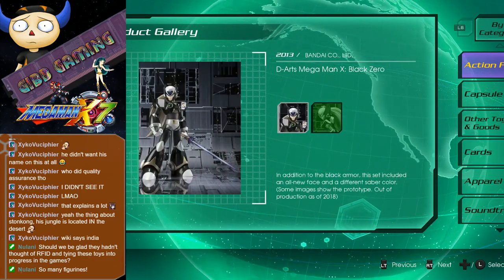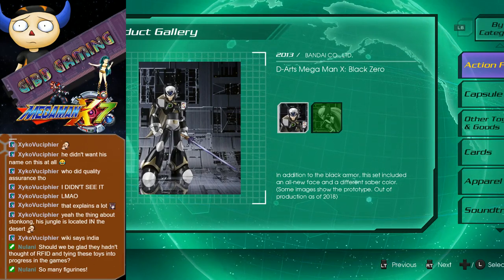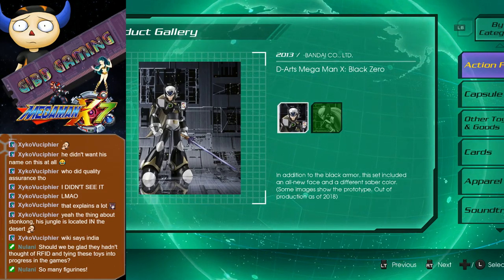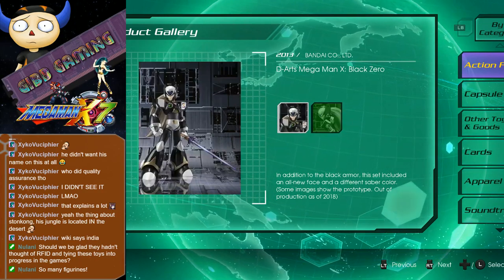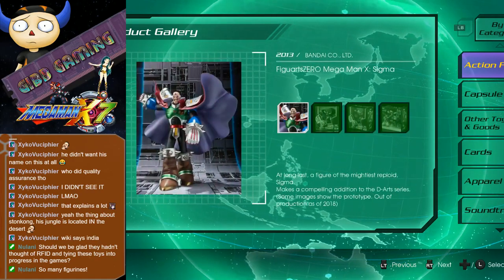Oh, I'd love Black Zero, though. He's got a purple saber. In addition to the black armor, this set included an all-new face and a different saber color. Some images show the prototype out of production as of 2018. There we go. Yeah, he's got an angry Zero face as well. He's got the muted color to his hair. I kind of really want that.